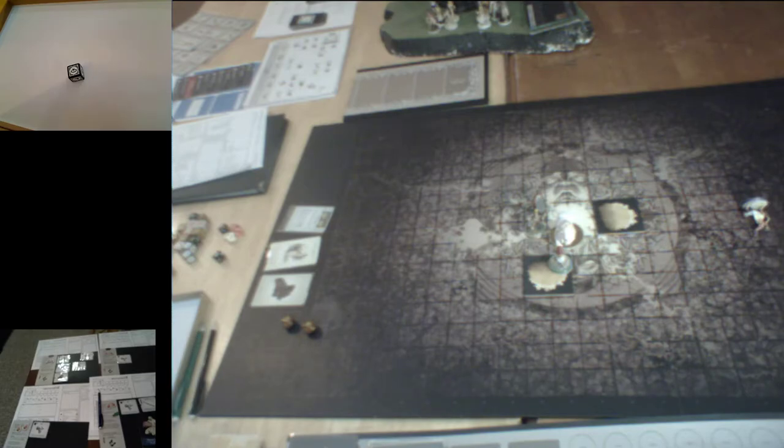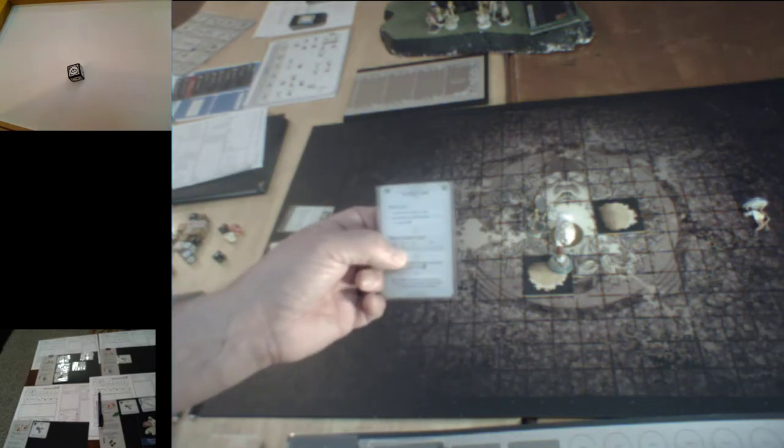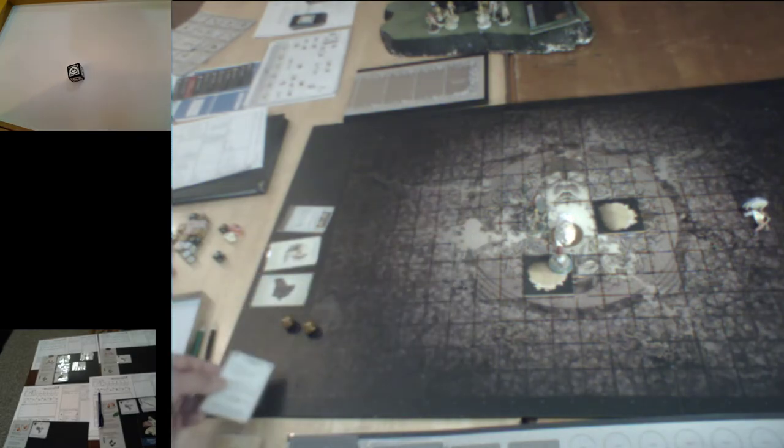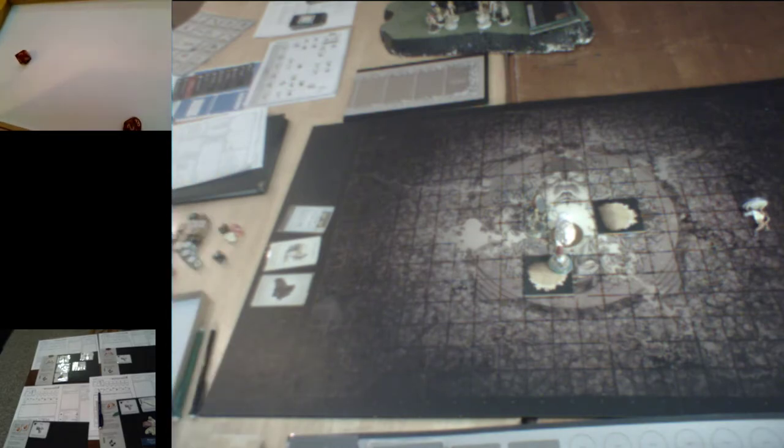So it's 2 attacks. It's a 4+ to actually hit. So she's in the grass, so it's a 4+, 5+. It's a 6+ to hit her. So let's see what happens. 2 and a 3. 2 misses.